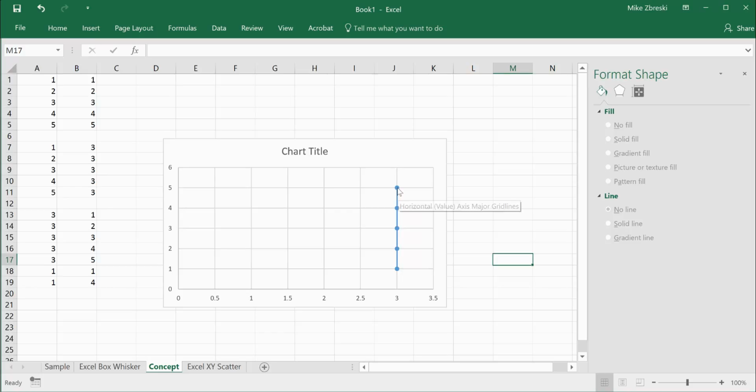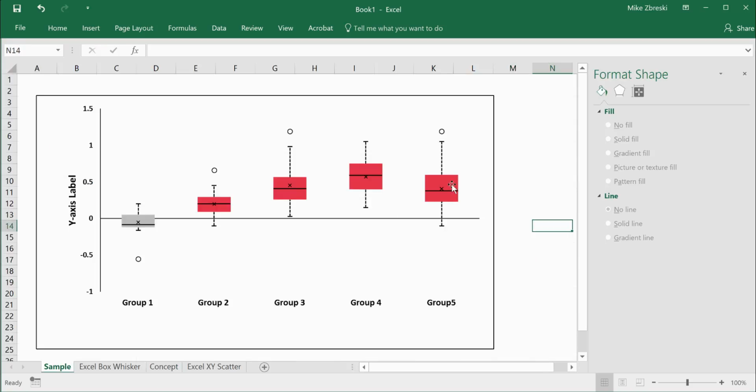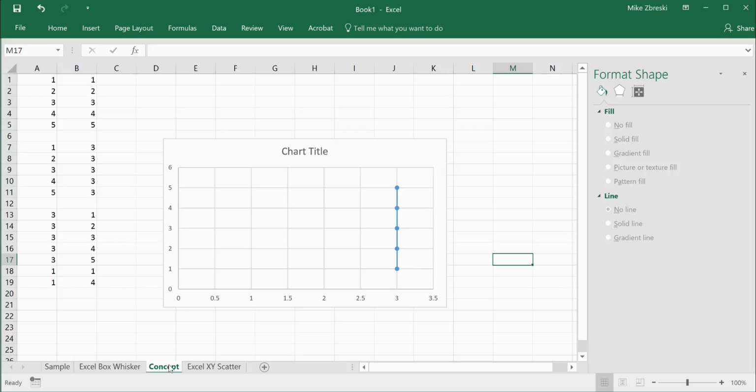So this is essentially what we're going to turn into our box and whisker plots, showing multiple series with an x value of 3, and each of those series we're going to modify so that it displays differently. One of those is going to be a straight, very wide vertical line. The whiskers are going to be a black hatched line with an error bar on it, and the outliers are going to be an individual data point. And again, I'll get to that in the next example.